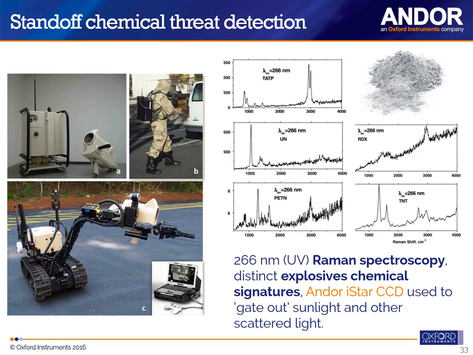Another example of the use of ICCDs is the remote detection of chemical threats. On the top right-hand side, you have a powder, and it could be anything from explosive to maybe sugar or flour and things like that. It would be very dangerous to have an operator collecting the sample on site and bringing it back to the lab for analysis. So some techniques have been developed over the years to allow remote probing of a sample non-invasively to protect operators and be able to determine very accurately the nature or the type of sample we're dealing with.